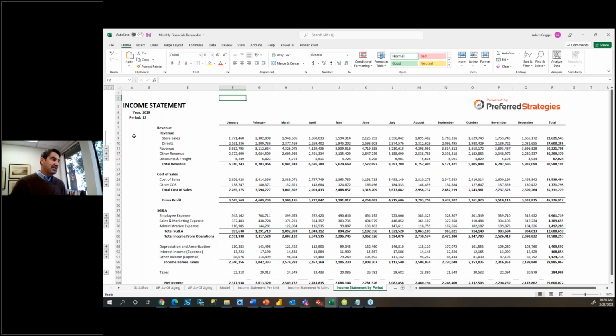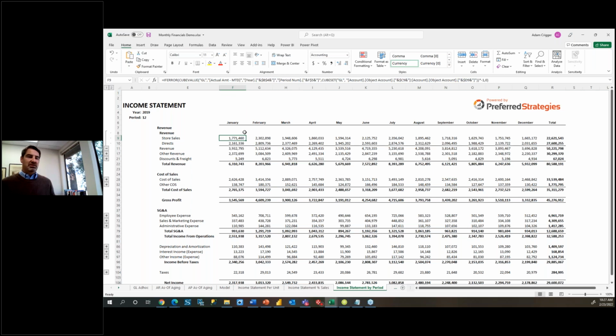We also are adding these, and you notice that when I select one of these, there's actually a code. So this is no longer a pivot table. This is actually what's called a cube value function. It's a native Excel function. You'll notice that in this Excel formula, we're connecting to a connection called GL. So we've brought in a connection to that data set, just like we showed you at the beginning. Get data, data analysis services, pick your model, pick your source, and then you've got that connection for it to basically query back and forth.